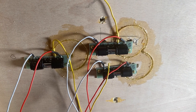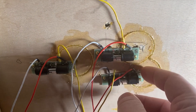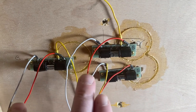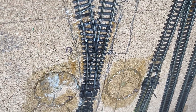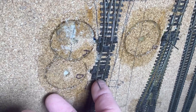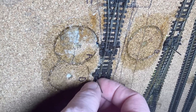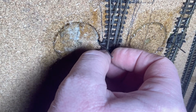Here we are under the baseboard. These three point motors here are now in situ — they've all been drilled and screwed into place. The wiring will be tidied up shortly. I've got three point motors here and one point motor there. As you put the point motors in, you have to make sure that each rod is in place as well. The rod is protruding through here to switch that point — there's another one here, and another one there. They have to be nice and loose so that they can switch the point.